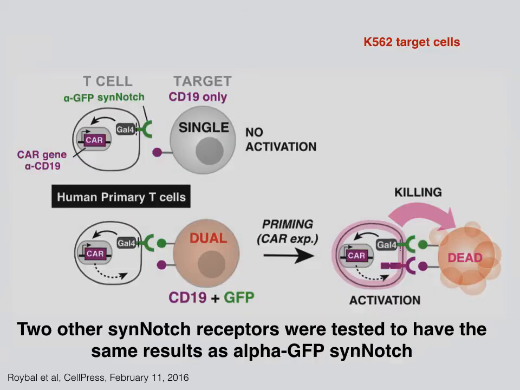The study has also tested if the synNotch receptors will drive the human primary T cells, CD4+ and CD8+, to kill target cells. Alpha GFP synNotch receptor was used in this case that when bound to GFP antigen can activate the expression of alpha CD19 CAR gene. These T cells were cultured with K562 target cells that can express both CD19 and GFP antigens. It has been observed that both forms of the primary T cells, CD4+ and CD8+, were only activated when exposed to both antigens at the same time.